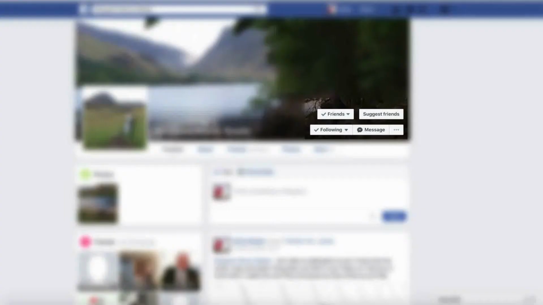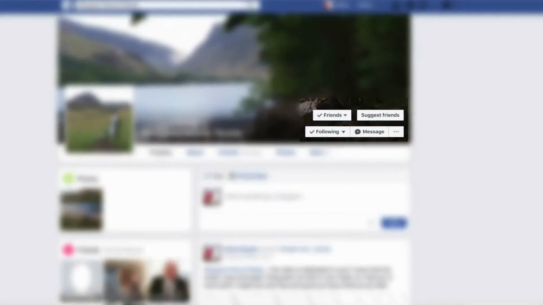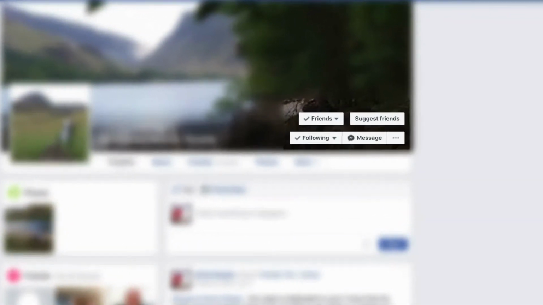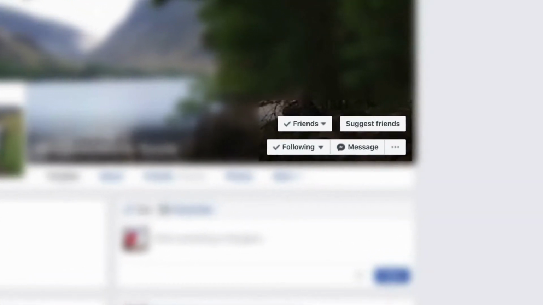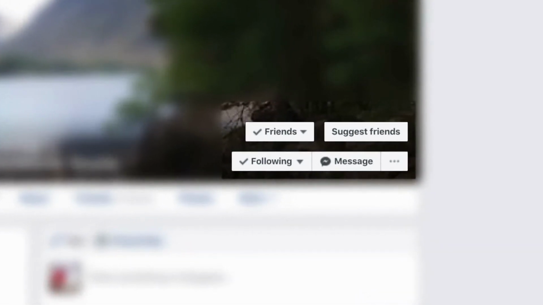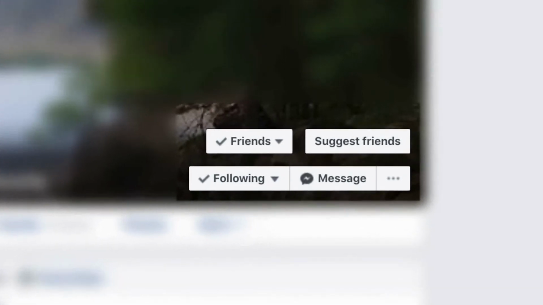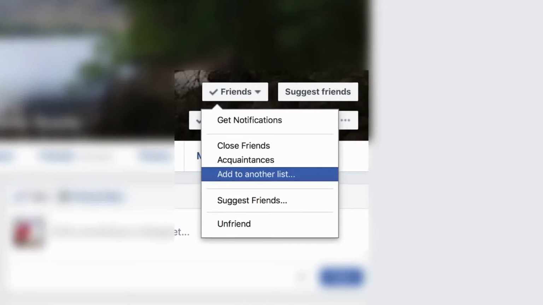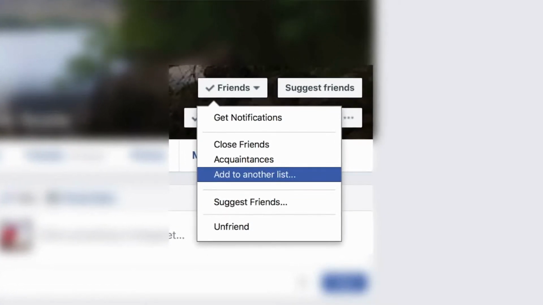and you'll have an absolute list of everybody that you're friends with. So if you click on anyone in particular, bring them up, what you will see over on the right of their pictures, by default, is this. You can see that you are friends. You can either just hover your cursor over the word friends or do a left click on it if you're on a PC, or just click on it if you're on a Mac. And this menu will appear, giving you the option to add to another list.